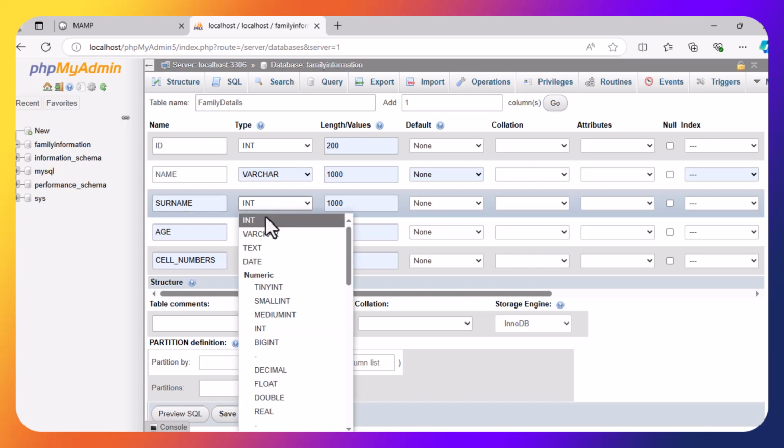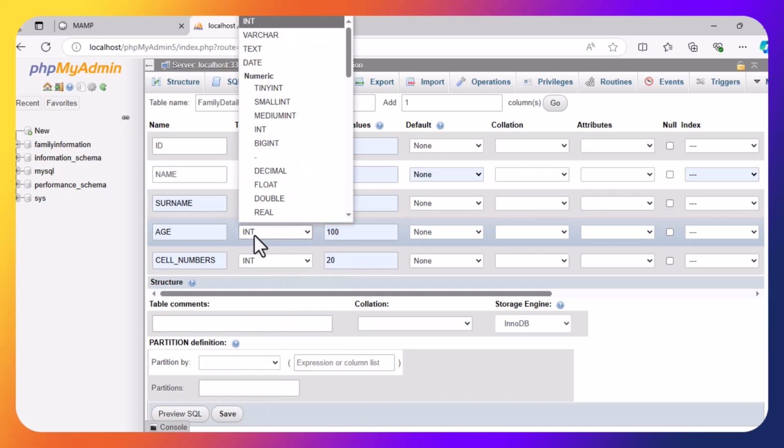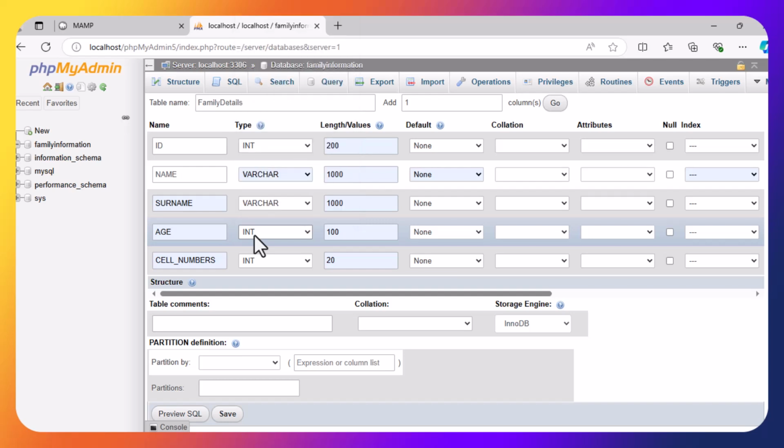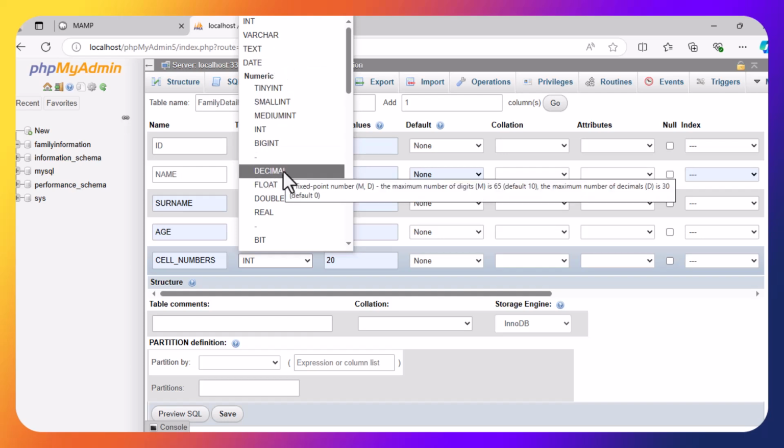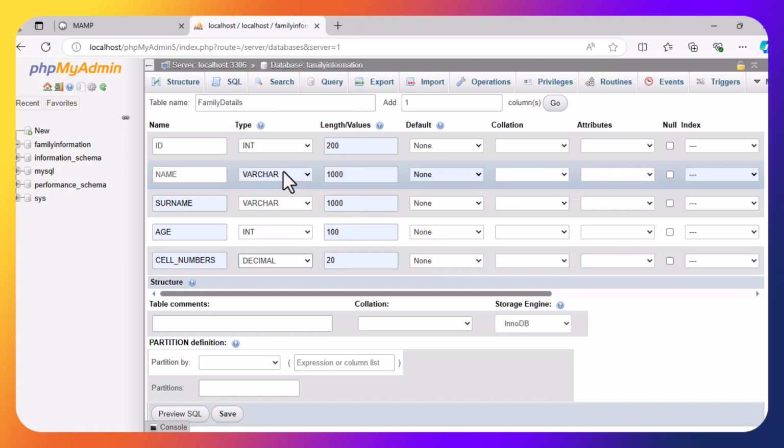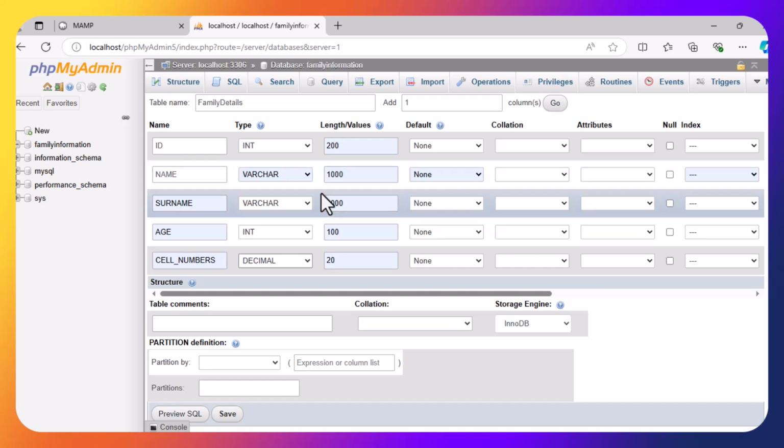And then the surname, I will also recommend a varchar. The age will be int, of course. But for the cell number, let me see what I can use for that. The maximum number of digits is 65, default is 10. This is very good because I have 10 digits in my cell numbers.